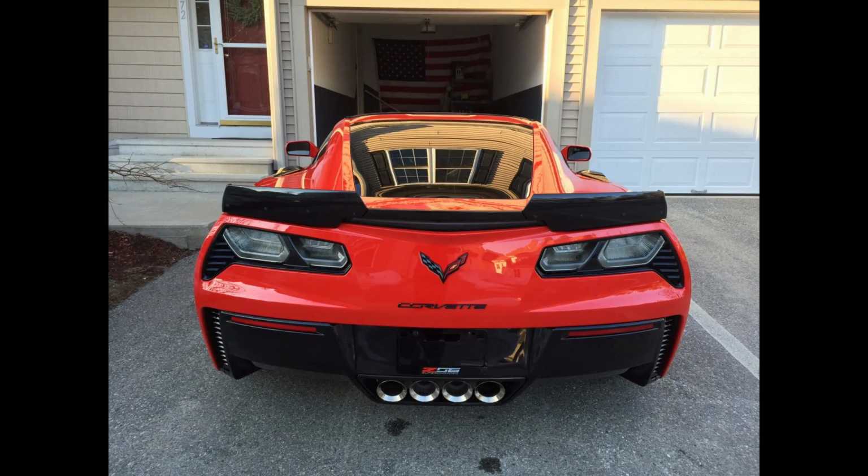So stage 1 has the lowest possible spoiler for the least amount of drag. You basically change the winglets and then add a center wicker bill for the onward stages. So stage 1, like I said, again, 125 pounds downforce. You would change those wings in order to get to the stage 2 and the stage 3. So here's what the stage 2 looks like with the wings changed. Now literally the only difference between the stage 2 and the stage 3 is that center wicker bill clear part that bridges the 2 wings.